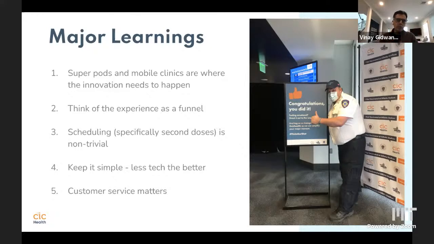Learning number 2 is to really think about this as an experience. I think we take for granted the fact that people desire to get vaccinated. There is absolutely a public health campaign that has to happen to make sure people understand that this is the right thing to do and it's the safe thing to do. But even if you convince them of that and they are motivated to get vaccinated, it doesn't mean that they'll go through all the necessary hoops we put in front of them to get vaccinated.